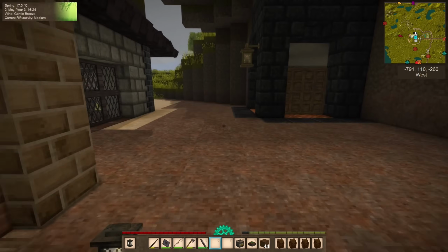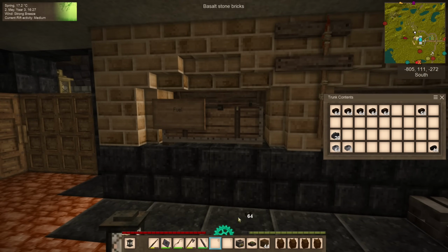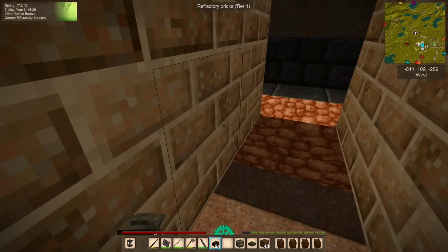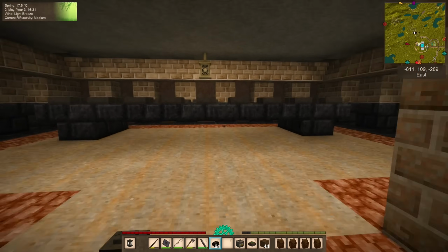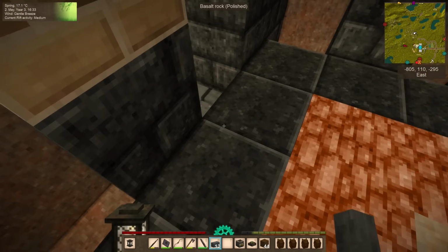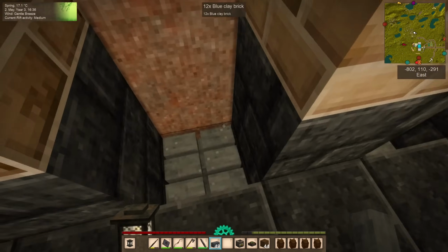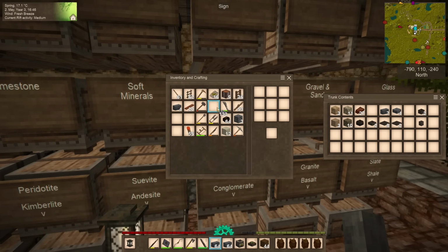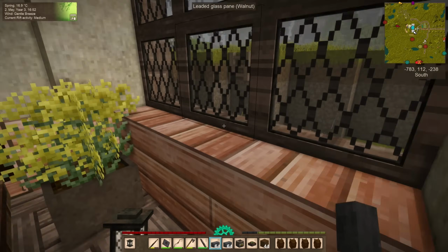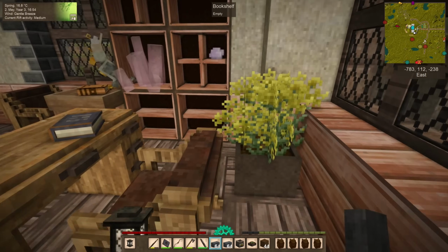Now, before we get too involved in patting our backs over a job well done, we're going to come in here and reload these guys, I assume. Nope, I guess not. Soon. Soon, my friends. But we have a bunch of finished blue clay bricks in here. We get all these out, along with some mortar, because we have a window to finish in here. Let's see. This is going to be interesting because we have that weird outside bunker look to it.